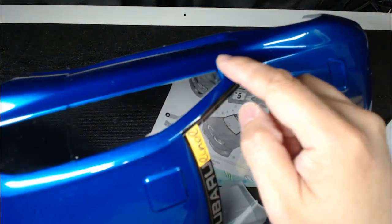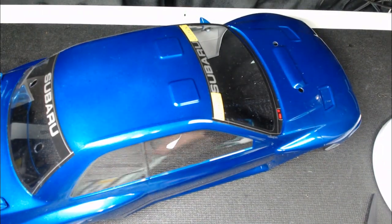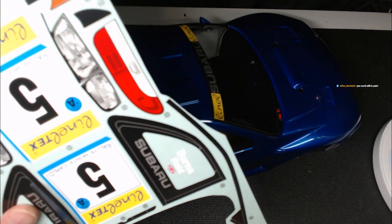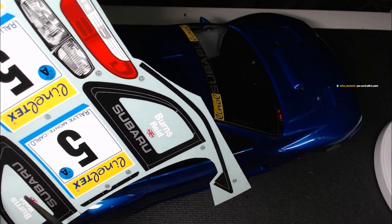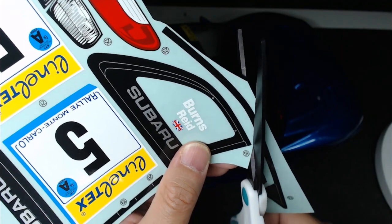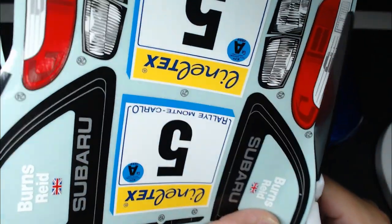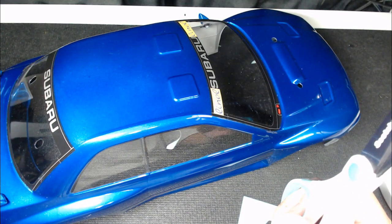Did you see this? I painted this the wrong color. It's supposed to be semi-gloss black. I wasn't paying attention. I just assumed it was going to be body color, so I got that wrong. Is this 12? Is this 13? This is 17. Where is 13? Oh, 13 is this one. It's just the top frame. I see. Still repaint. Yeah, I know.